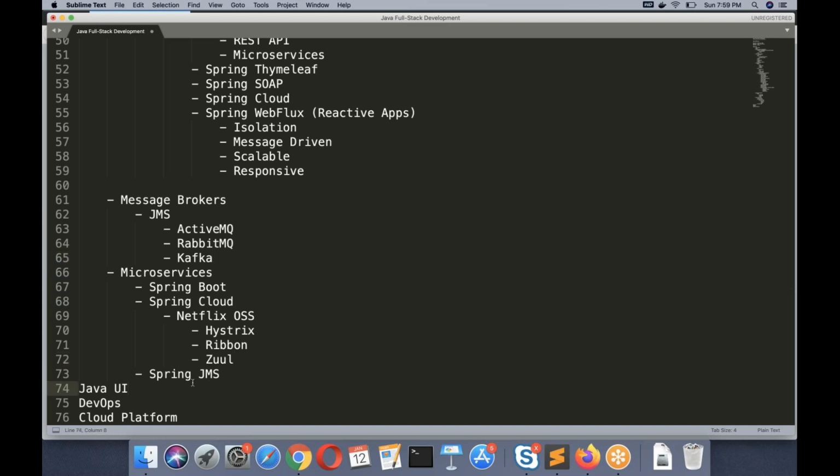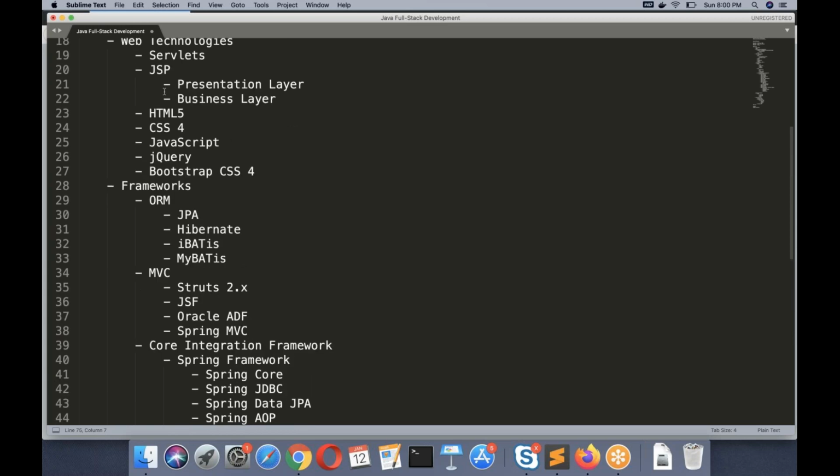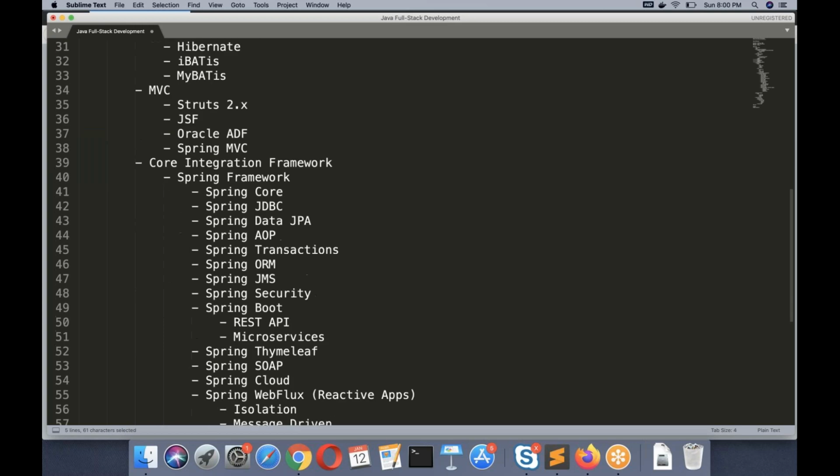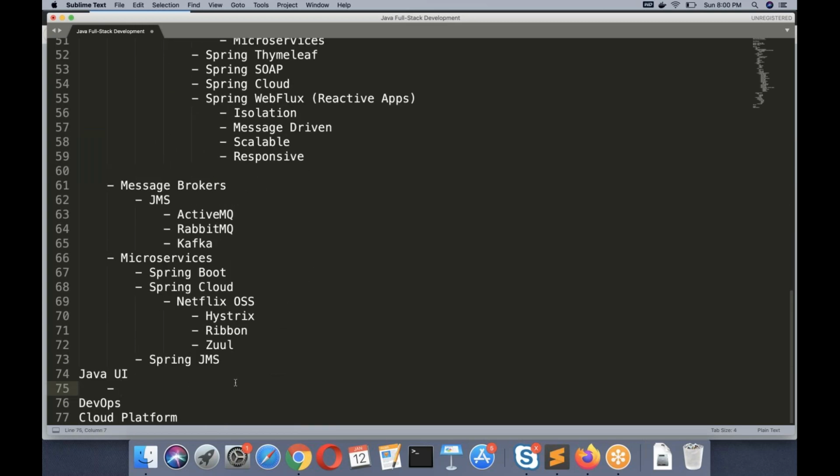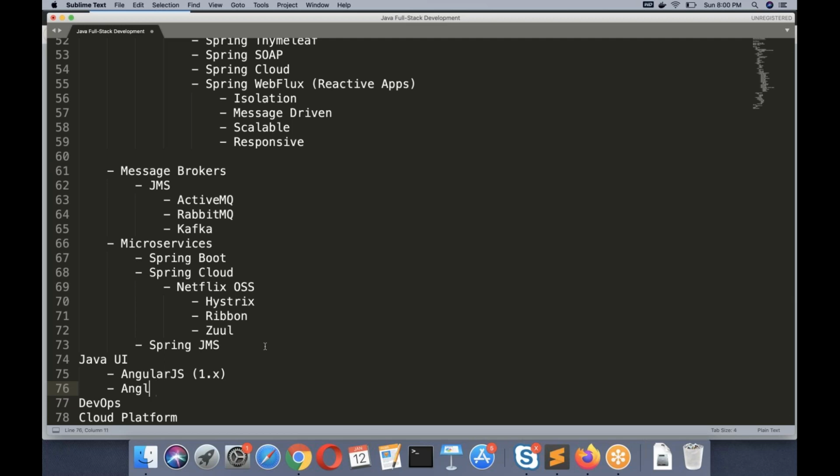All right, so that's that. And let's talk about Java UI. In terms of the Java basic web technology stack, I think we already listed certain technologies, so I don't want to repeat that. But other than that, what you definitely need to know is AngularJS. When I say AngularJS, I'm talking about 1.x. It's necessary to know it, and then you can study something on Angular 2 or 4. Even if you know one of the two, that will be very nice.